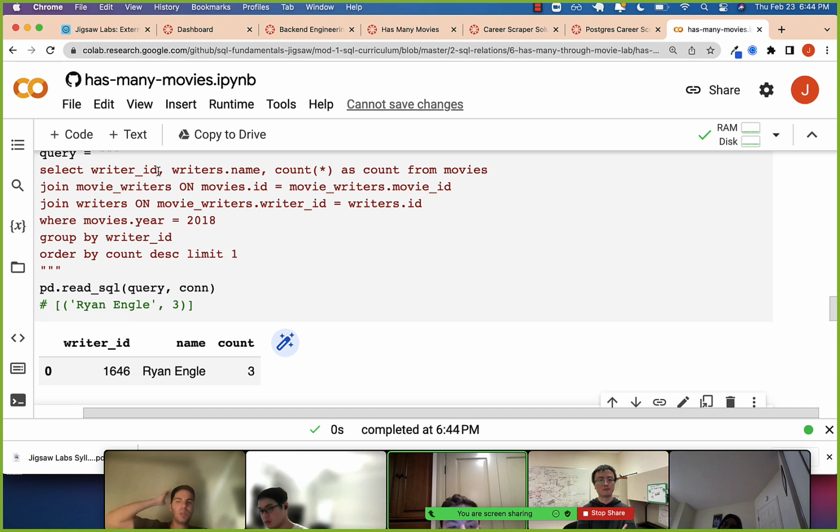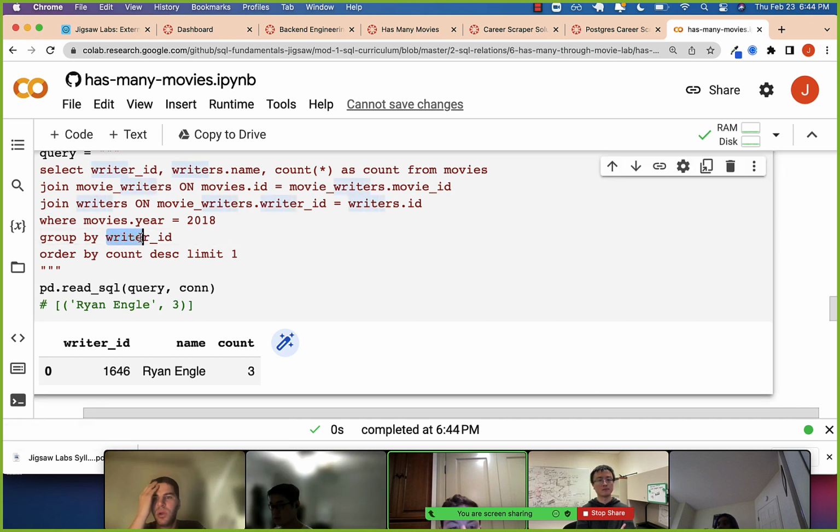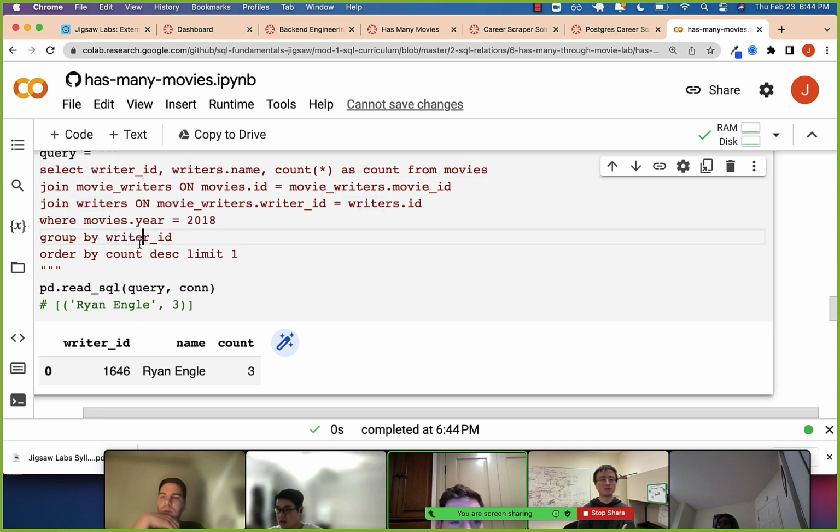One thing when you get to Postgres: Postgres has a restriction where if you do a group by, you can only select the column that you group by or have an aggregate. So this would break in Postgres.